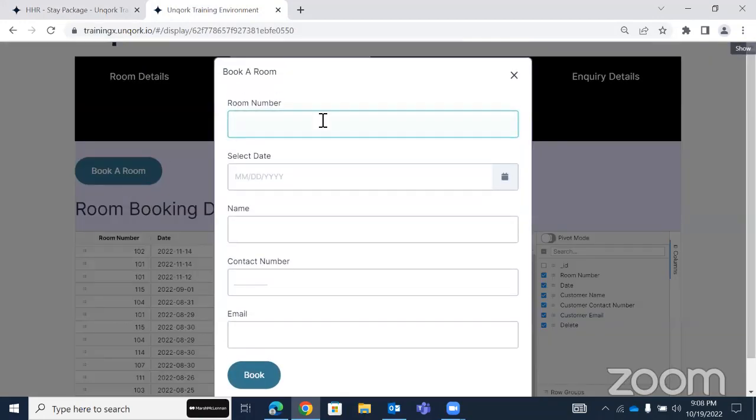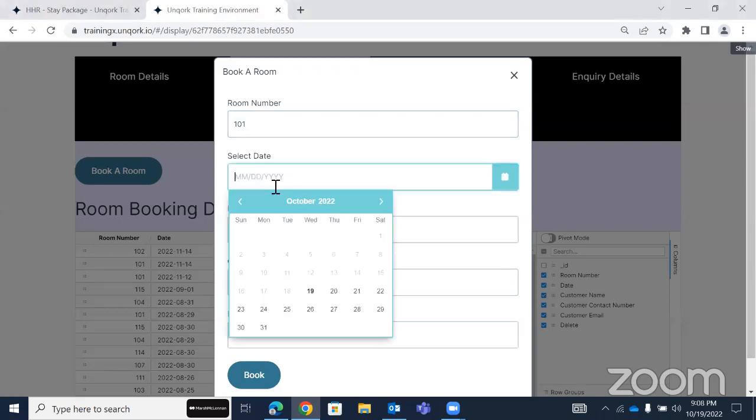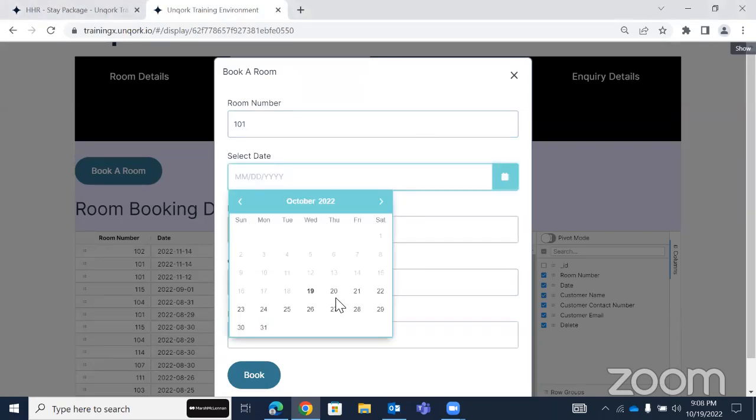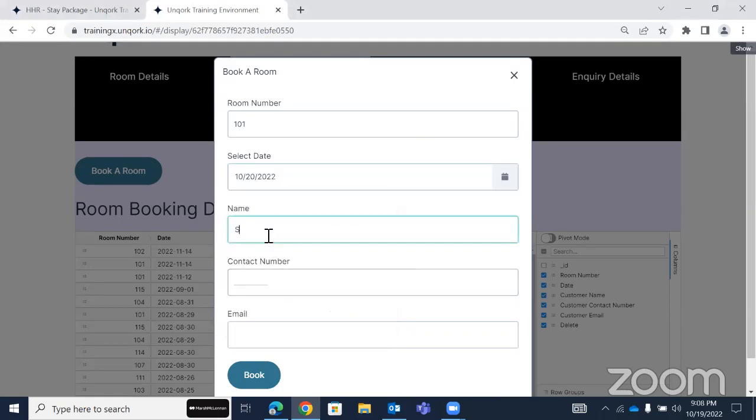Admin also has an option to book a room. So I go ahead and book the room for 20 October.